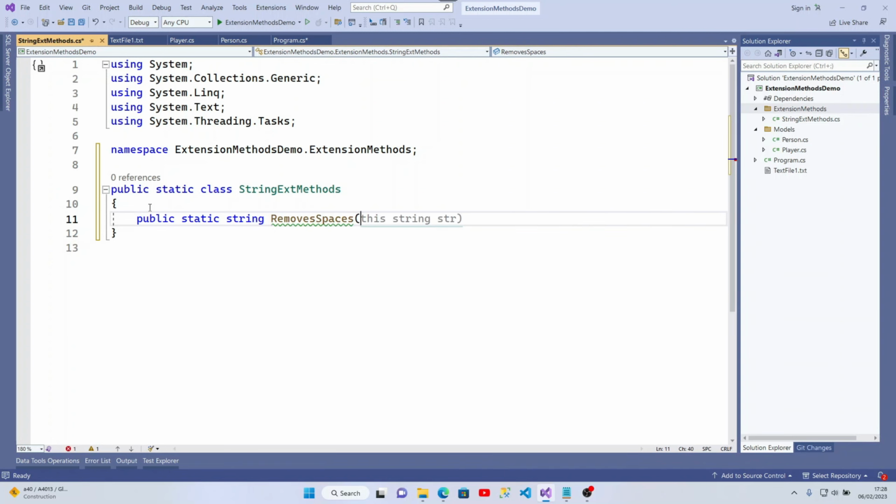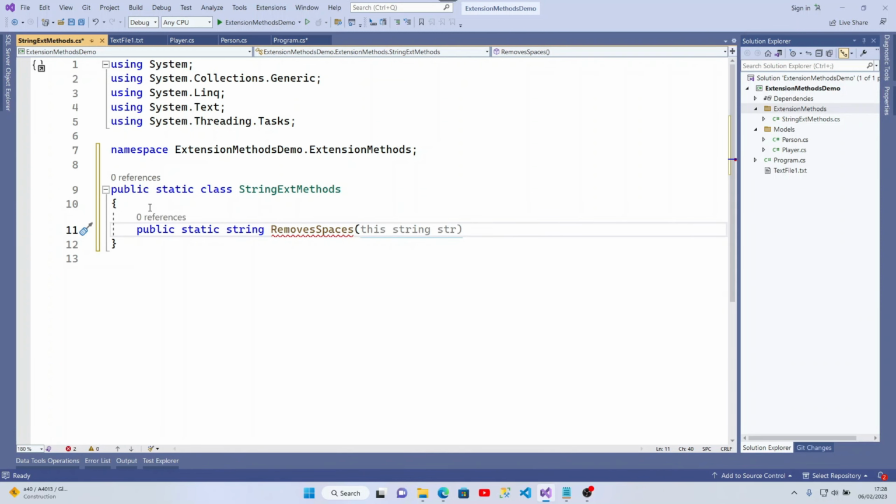And now this is the bit that is important with all extension methods. All extension methods need to use the word this, because this is the thing that you're working on. So in this case, this will be a string, and then we need to give that string a variable name. So we'll say value. Whenever you see this syntax, this is a good indication that you're working with an extension method. This is the signature you need to create. So this is the string type that you're passing in that you want to apply this extension method to.